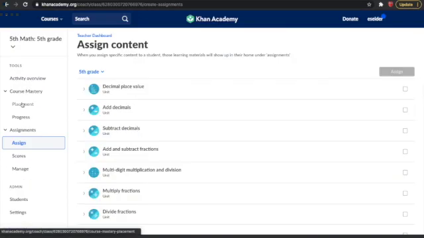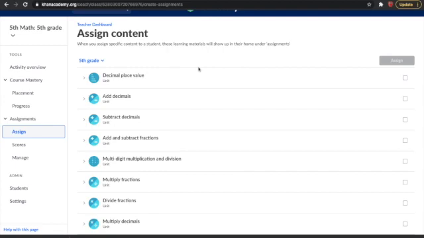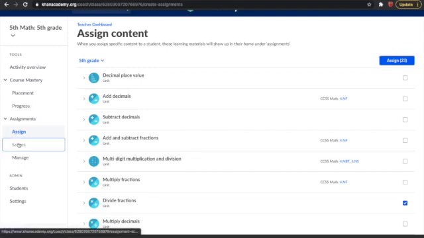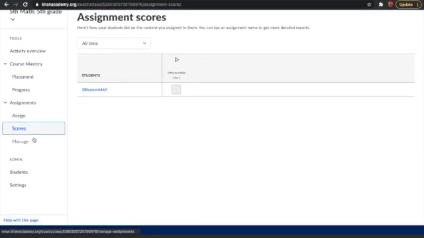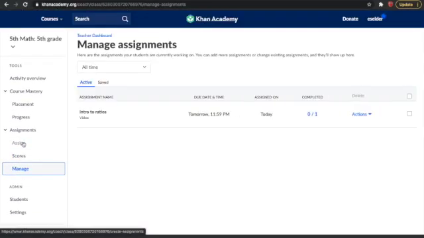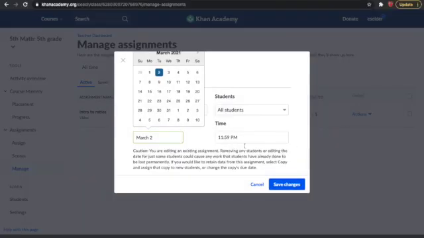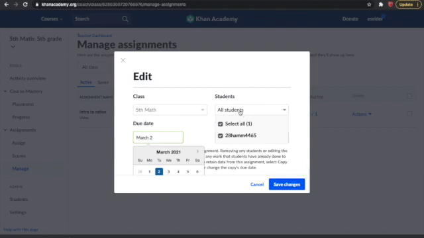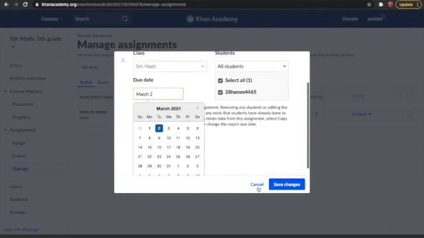So here is a button where you can actually assign additional things. Maybe you know we're going to move on to dividing fractions next. All you need to do is click it, press assign, and it'll be assigned to all your students. Now here, of course, you can look at the scores everybody has made, and then finally you can manage those assignments. So right here are the assignments we have actively assigned, and we can come in and edit the due dates and who it's assigned to. So maybe specifically when we want it just to that student who's behind or ahead, change due date, of course.